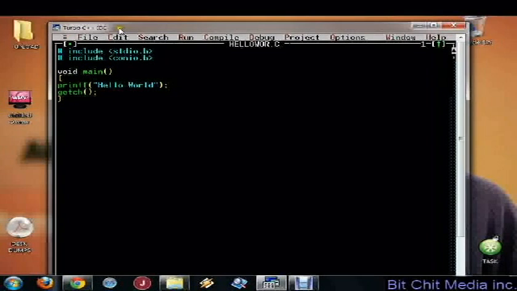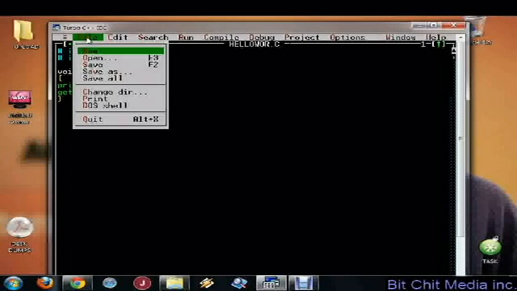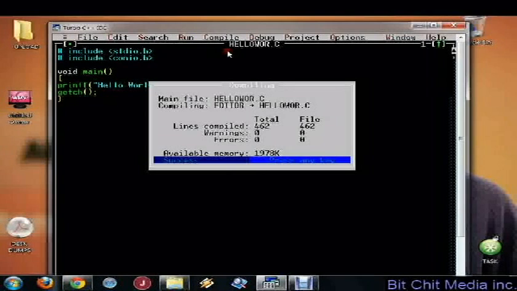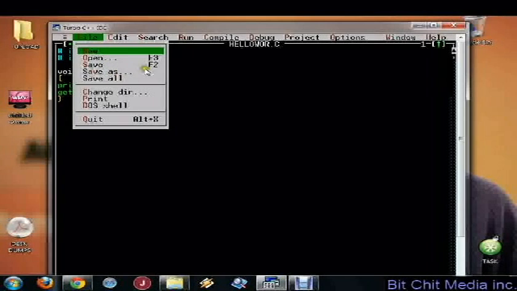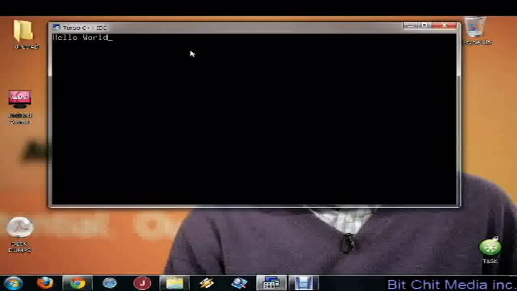I have successfully saved this source code. Now I'm going to compile my program. Just press the compile button here as I did. Now we have found the warnings and error messages, and it shows as zero. So we have successfully written the code without errors and warnings. I'll explain warnings and errors in a later tutorial. And now we are going to run the program. Run. So we are getting hello world printed as text in the output.